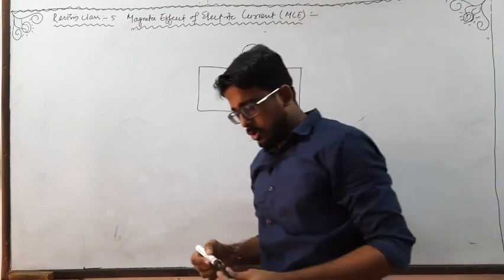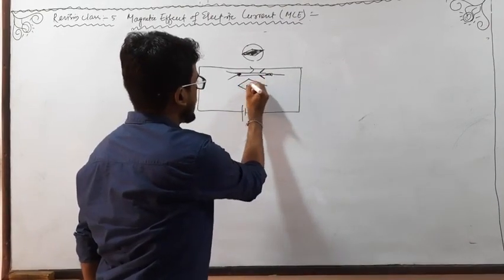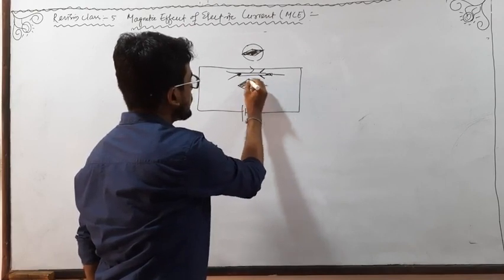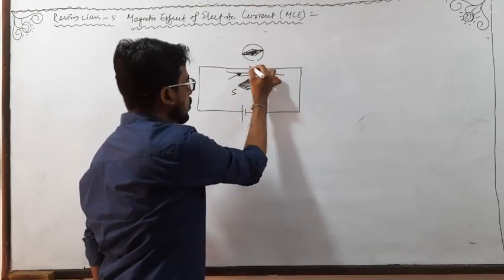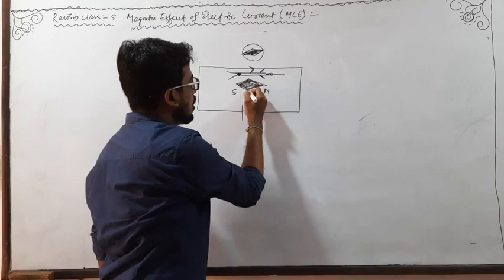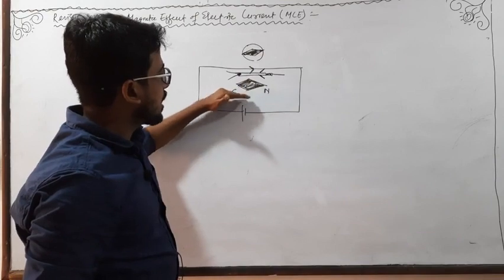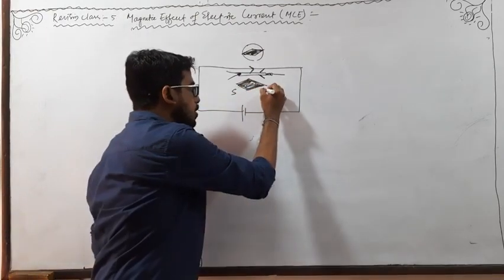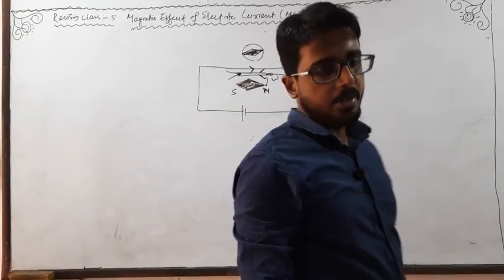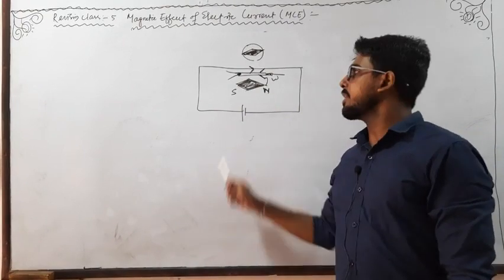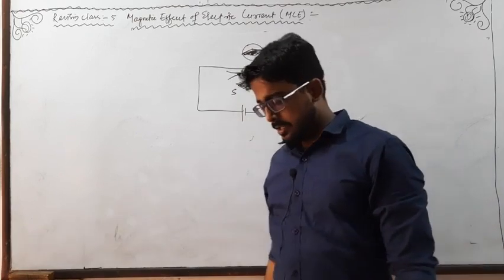Or what is Snow's rule? When a magnetic compass is placed parallel to the current carrying conductor such that the current through the compass flows from south to north direction, then the north pole of the magnetic compass deflects towards the west direction. That is known as Snow's rule. So by the application of Snow's rule or Ampere's swimming rule, we can get the direction of deflection of the magnetic compass which is placed close to a current carrying conductor.